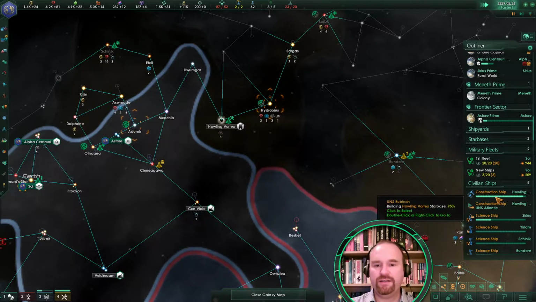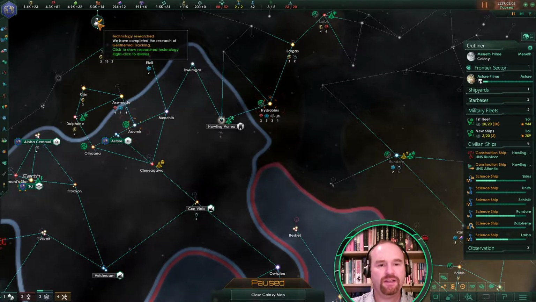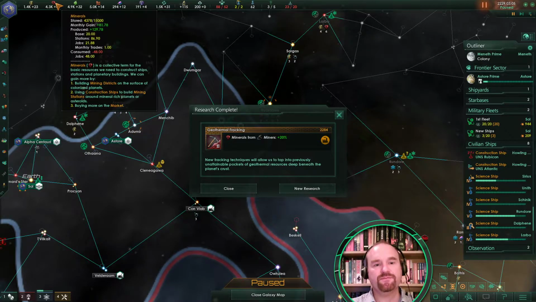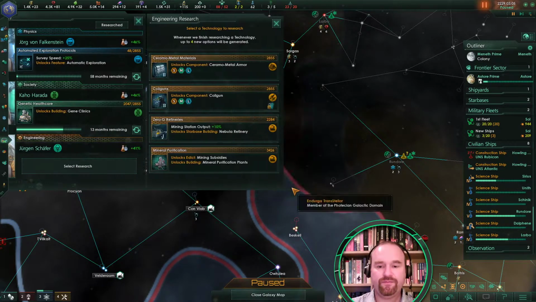Keep chugging away, guys. Construction completed. That's Operation Howling Vortex. Hang on, did we complete another one? Oh yeah, we did. Geothermal fracking. 20% extra from miners. Again, we don't have that many people mining, so we've got 21 from jobs, 22 nearly. But, you know, every little helps.